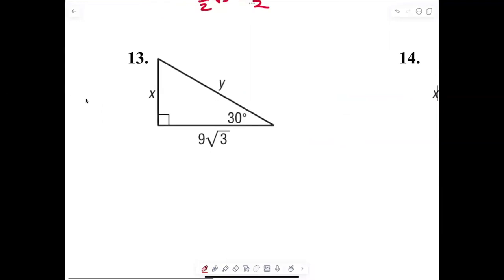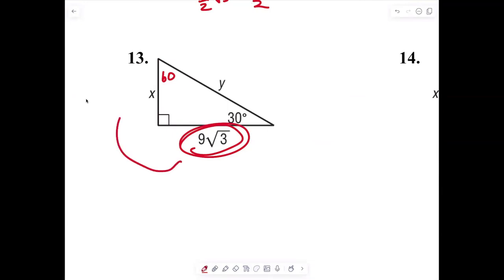All right, 13. Here we go. Now, you have to identify what that is. To me, immediately, I just come up here and say 60. So this is the what? 60, correct? Now I'm going to get smaller, so I have to divide by radical 3, so I'm left with 9, and then y is what? Now, if you thought it was like 9 radical 3, if you didn't know it was 9, it would be helpful if you said, hey, slow down some. Let me get it straight. Fix it now. Anybody have a problem with that? Does everybody agree? It's simple, simple.